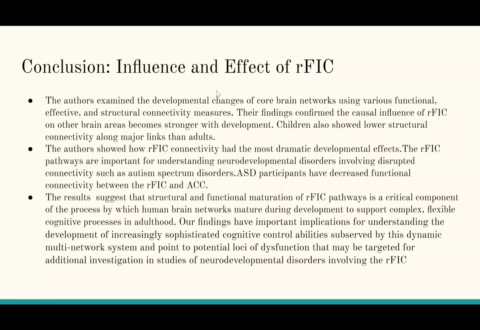As the authors concluded, the basic thing they did throughout this study was examine the developmental changes of the core brain networks using various functional, effective, and structural connectivity measures. Their findings confirmed that the causal influence of the RFIC on other brain network areas becomes stronger as we develop from childhood to adulthood. Children also show lower structural connectivity along major links than adults. So the adults were at a higher level functionally, structurally, and with effective and structural connectivity measures.